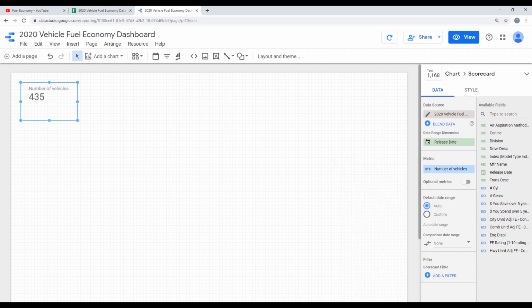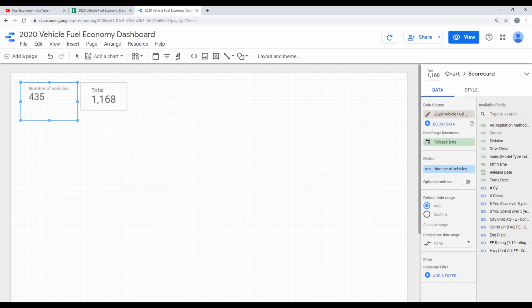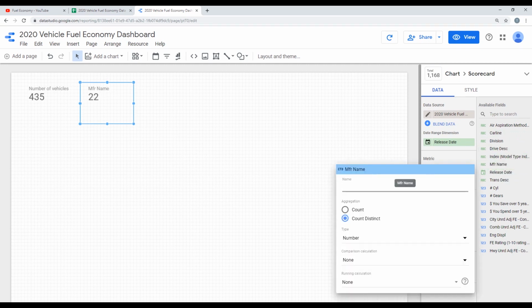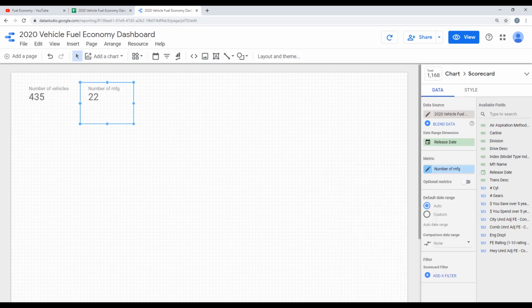Now let's add another scorecard identifying how many manufacturers there are. So we'll do the same thing, add a scorecard, and this time we will pull in the manufacturer name. So number of manufacturer. And as you recall, there were also the divisions within the manufacturer, so we can take a different approach.